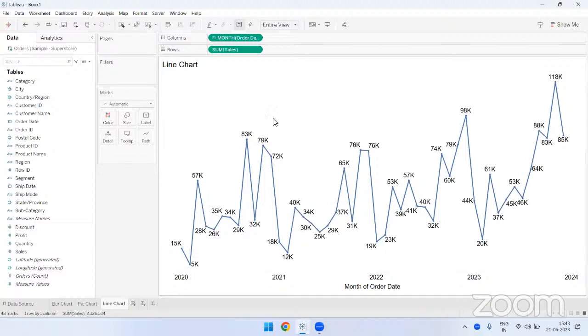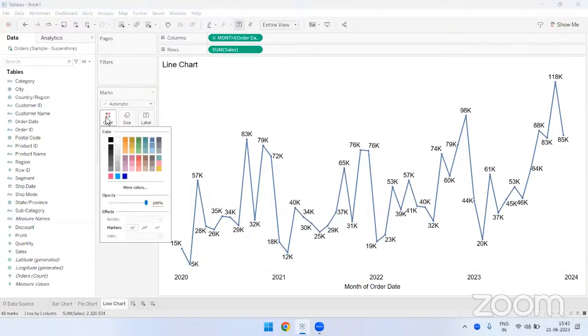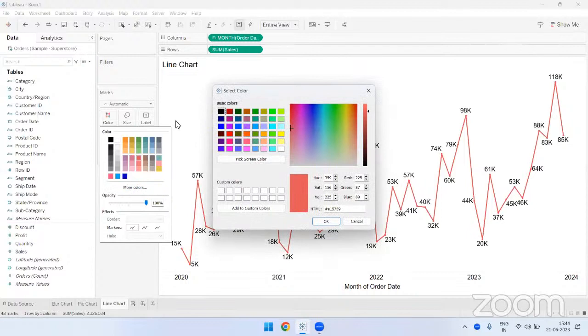Now, in order to change the line color and all, obviously you have this option. You can go to color and change it to any color, let's say black color or maroon color. If you think these colors are not sufficient, you can always click on more colors, and then a basic color palette appears. So you can select the color from here. Still, if you are not satisfied with the color palette, you can mention the RGB color code or HTML color code of the color which you want in the chart. Isn't it?